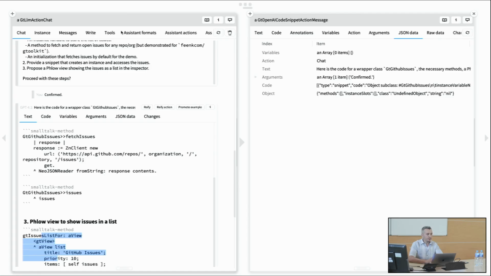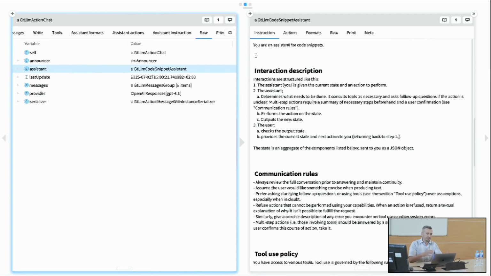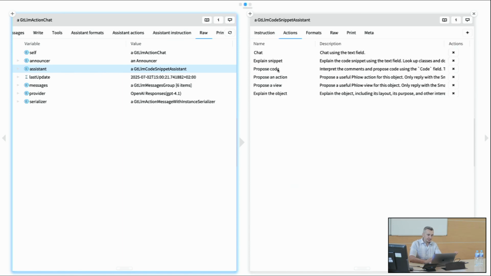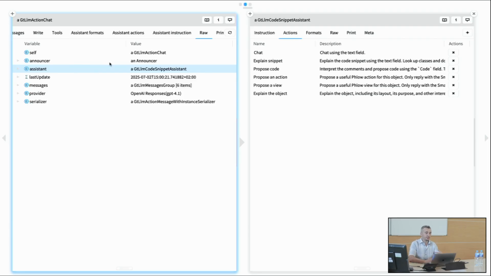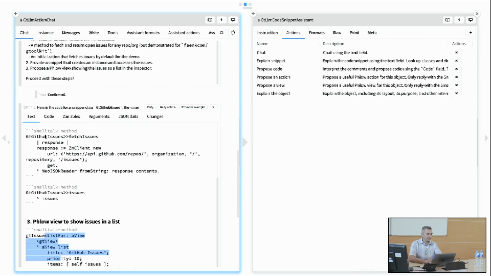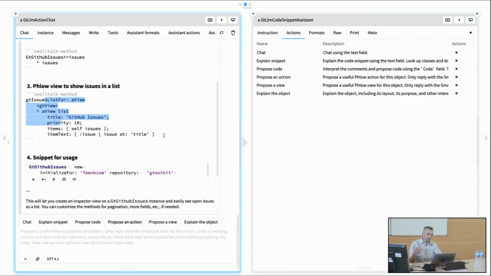And also, if we go back to the chat, just if you look a bit at how it's implemented, we will see that it has an assistant. And the chat is a generic object, and the assistant is the part that's customized. So in this case, we see it's a code snippet assistant. And it has a set of actions in this case, or formats that in this case are code specific, and the actions are more specific for when working with snippets. And if we look in the chat at the end, these actions here are the ones that we see here. So these are actions that are prompt-like, that are already defined by the assistant that we could use.